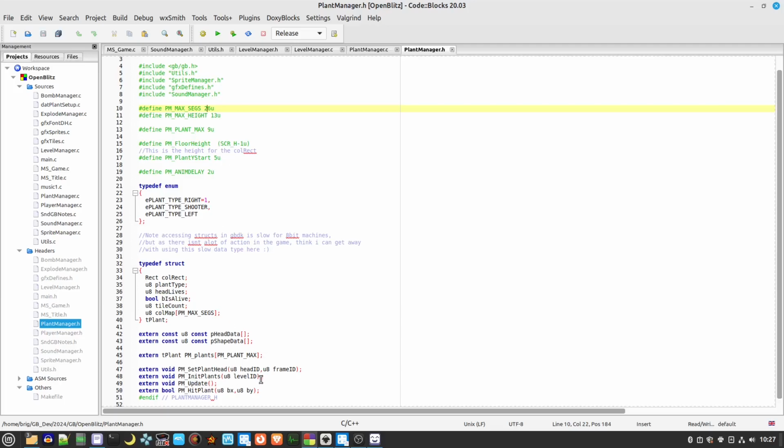So when we draw the plant initially, every time we plot a tile on the screen, we allocate a tile in the collision map. But as the physical screen tile location is not going to be the same as the collision map, we need to subtract this number.